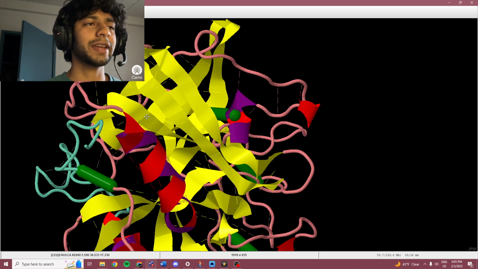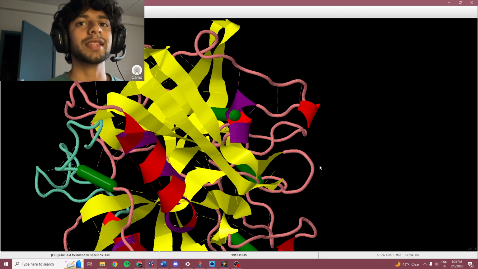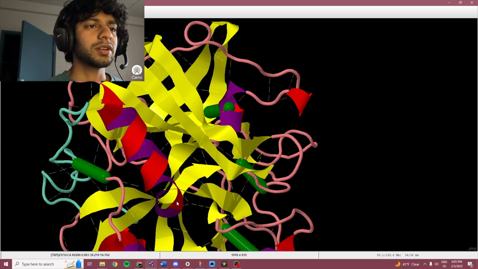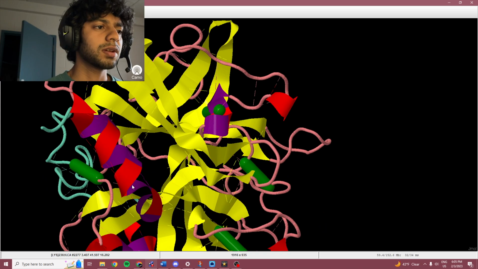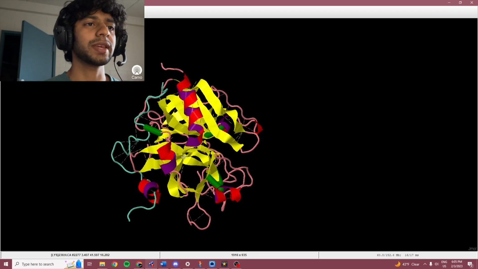Next up, we'll be looking at the solvent-exposed residues, alpha helix. These residues are going to be polar. They're going to be facing the outside, which means they're going to be facing polar solvents and reacting with them well. So these residues are going to be like aspartic acid, lysine, tryptophan, sorry, not tryptophan. A lysine, another lysine. So these are going to be polar residues that are going to be interacting well with the outside.